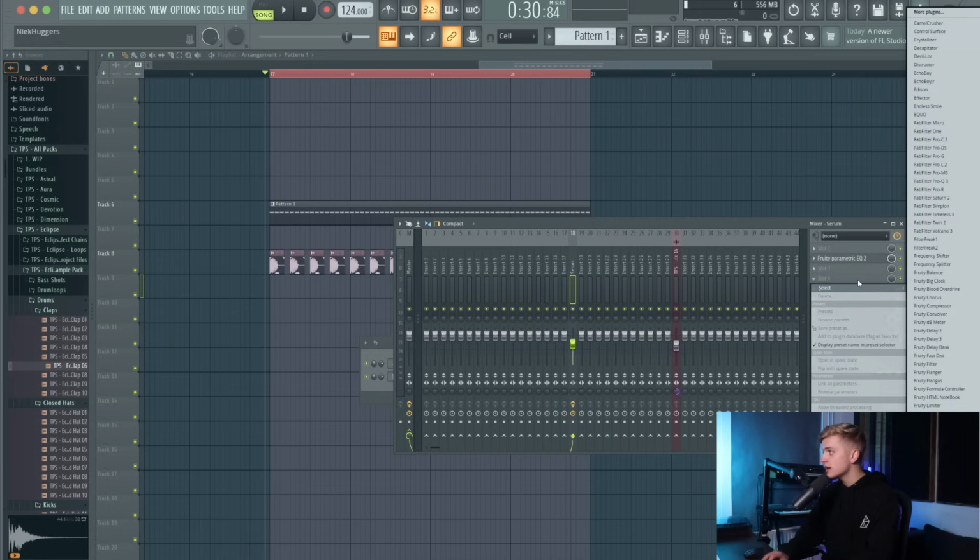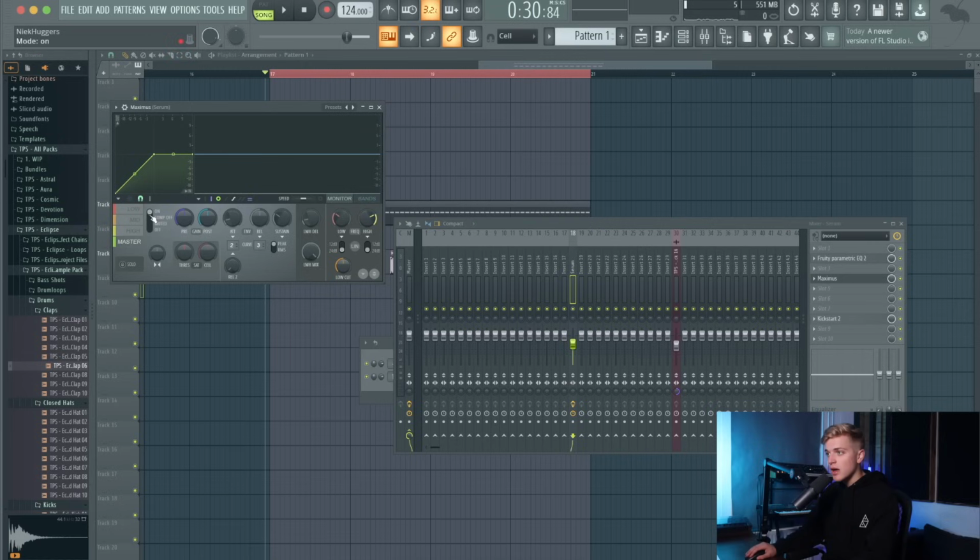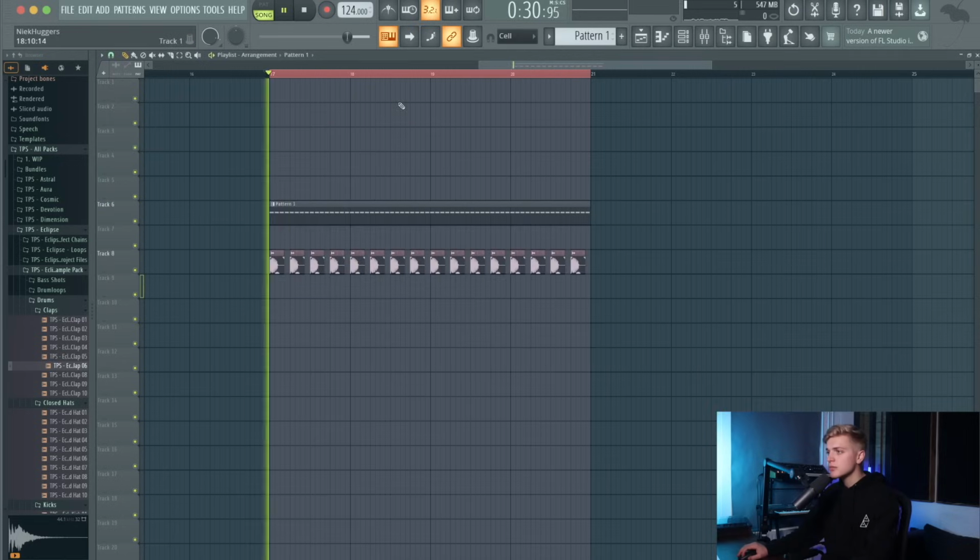So what we could do is add a Maximus and turn off the compressor on everything. And then here in the low section, just make sure that it's 100% merged. And then your low end will still be in mono.